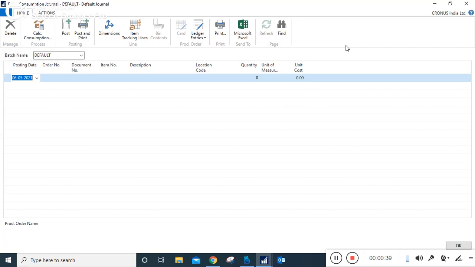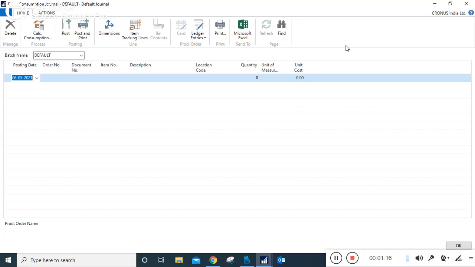So if you want to post consumption entries related with any FG items, if you want to reduce inventory of FG item components, you can use this consumption journal. After posting this document, you will get the negative entries, negative components and quantity of that related material.